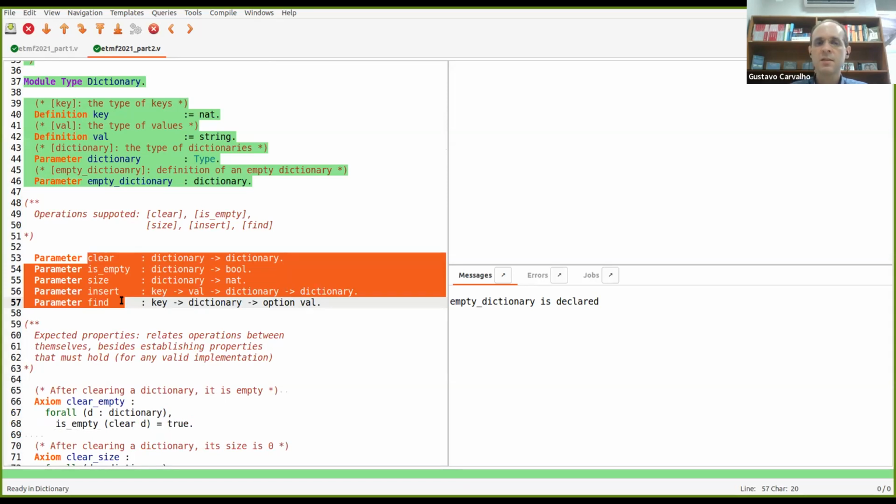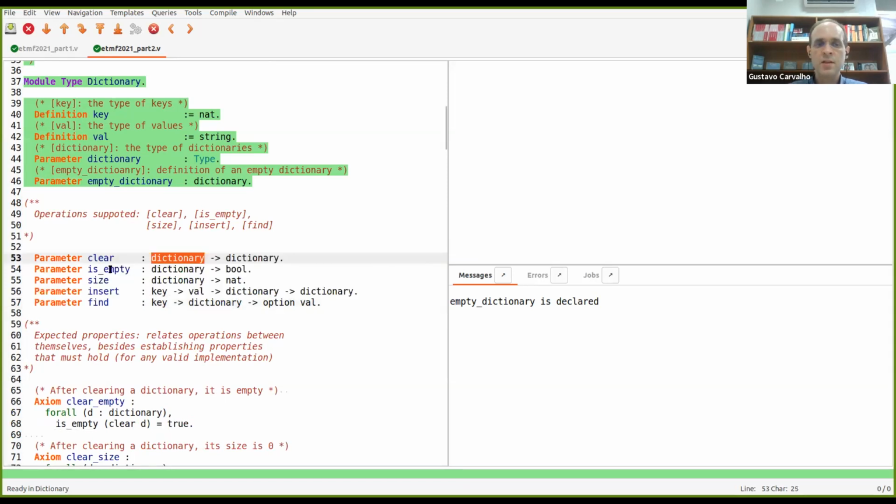So you can clear a dictionary, you can check whether a dictionary is empty, you can ask the size of that dictionary, you can insert a key and a value into a dictionary, and you can search whether a given key belongs to this dictionary.